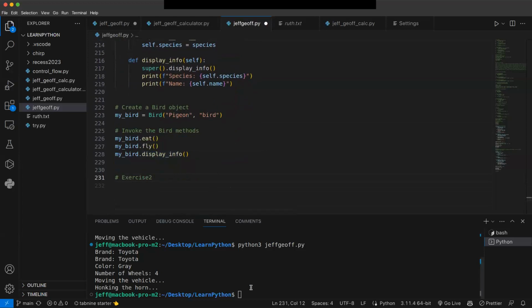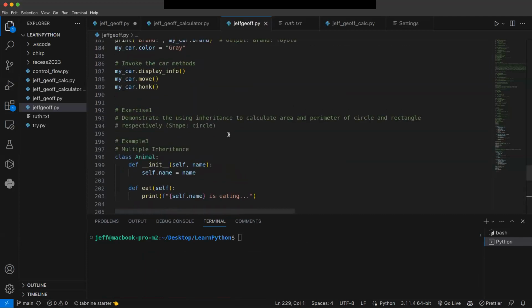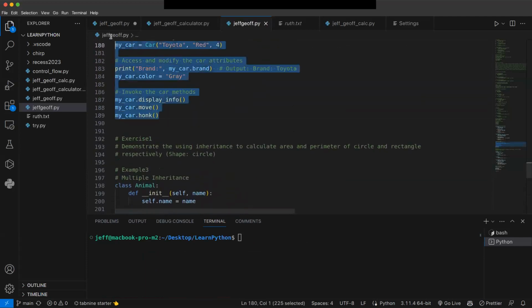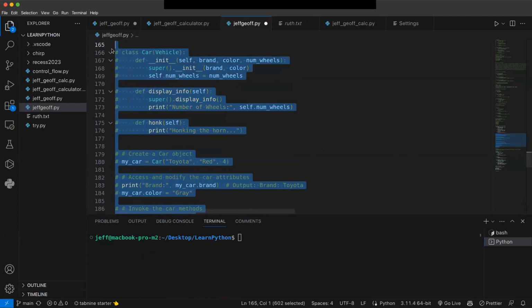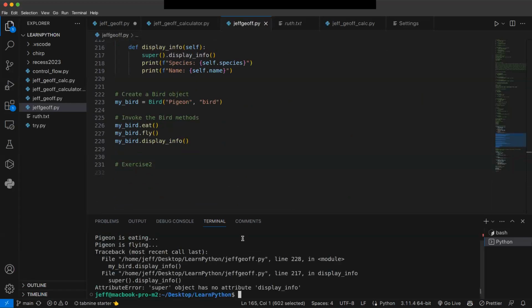So once you come on to your command line, okay, displaying some other stuff. Do we need this?